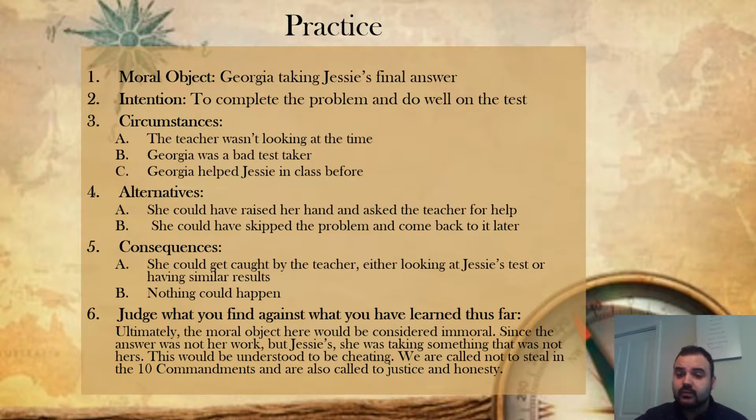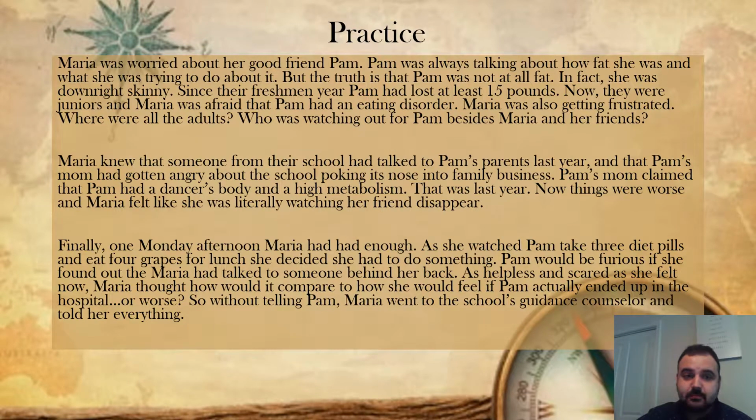So let's look at one more situation together. So this situation about Maria and Pam. Maria was worried about her good friend Pam. Pam was always talking about how fat she was and what she was trying to do about it. But the truth is that Pam was not fat at all. In fact, she was downright skinny. Since their freshman year, Pam had lost at least 15 pounds.